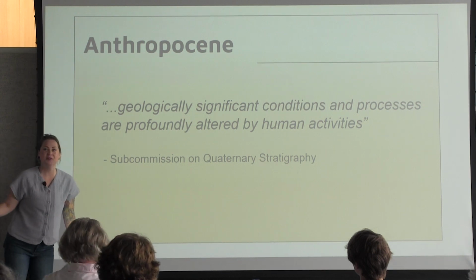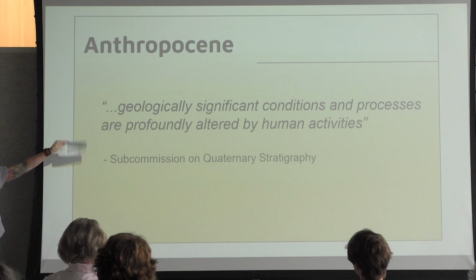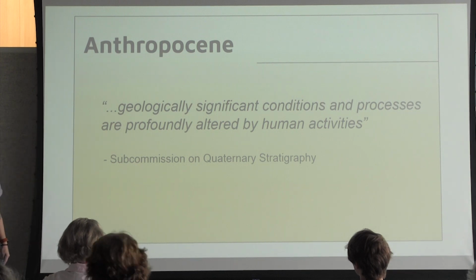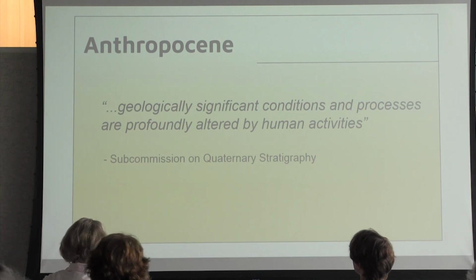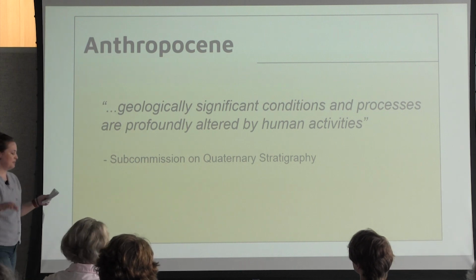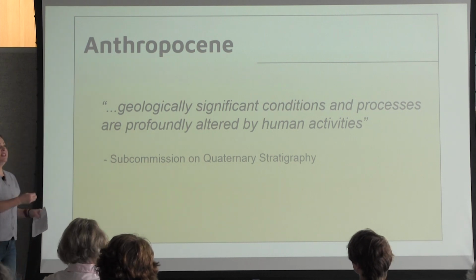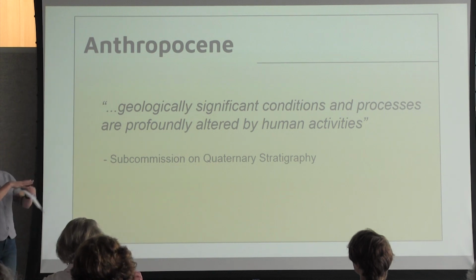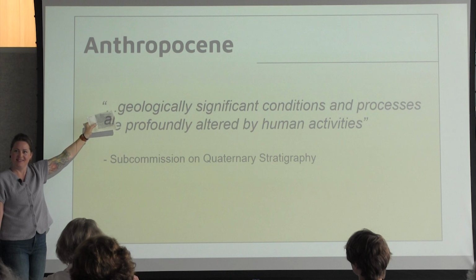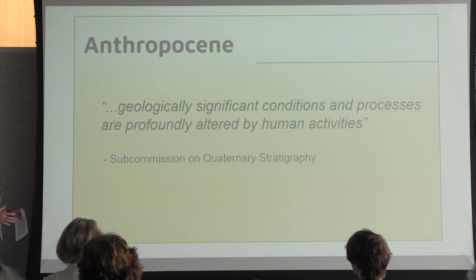Then there's a whole other group that's like, this is too complicated. No. Humans are not a point in time. We are an event. There are a lot of different changes that we have caused in a lot of different periods, in different places, at different times. And so these people want the Anthropocene to be more of an event like the Great Oxygenation Event. This would be the Anthropocene event, the human-affecting event, but we wouldn't put it into the geologic time period.